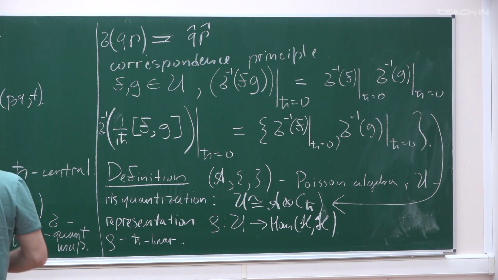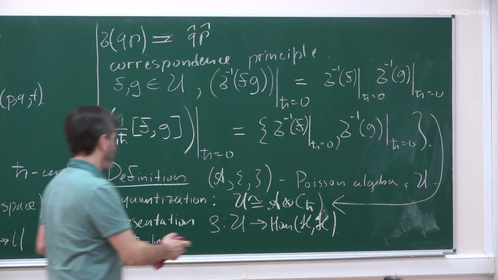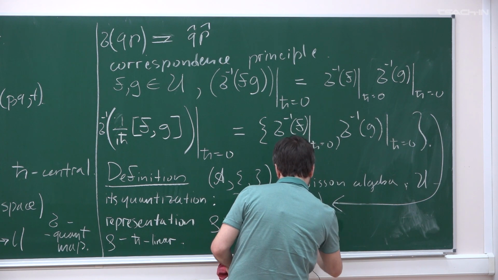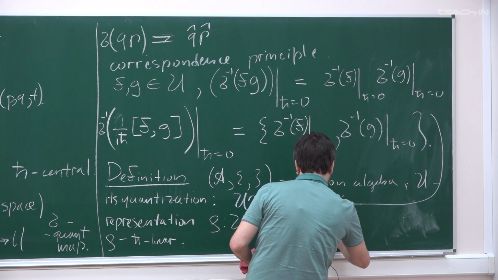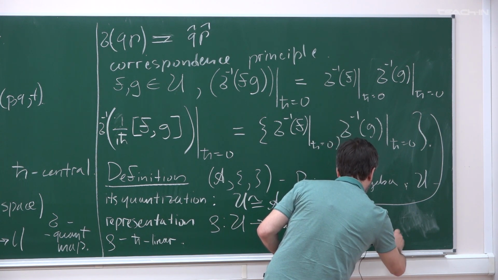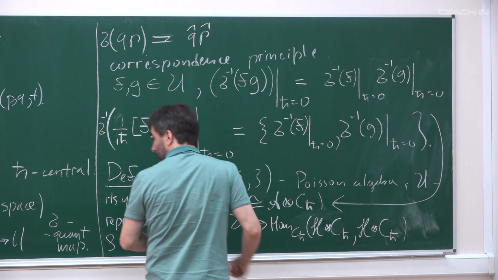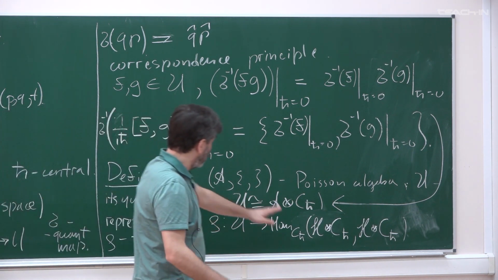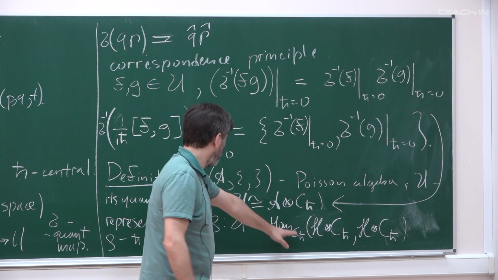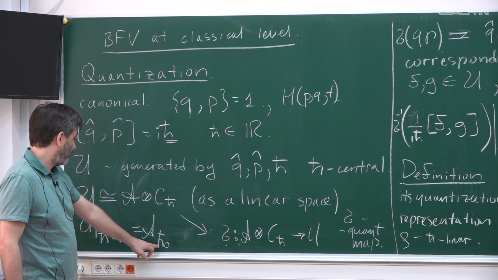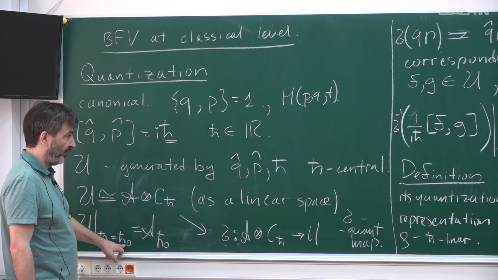Yeah, right. If you want to keep H bar as a parameter, we need the following. So we have C like this. So we want everything to depend on H bar, but if we set H bar to a particular value, then it becomes just a representation of our A, which is our U at particular value of H.